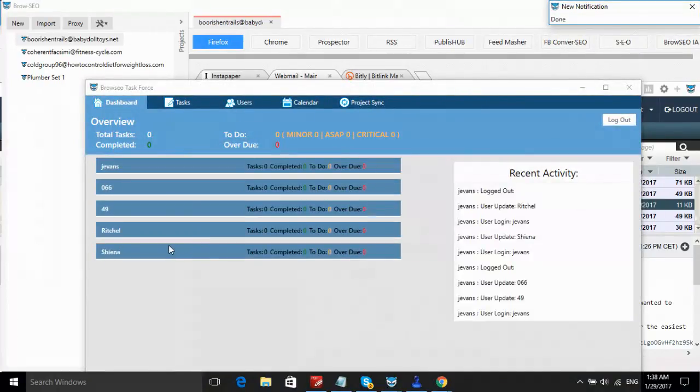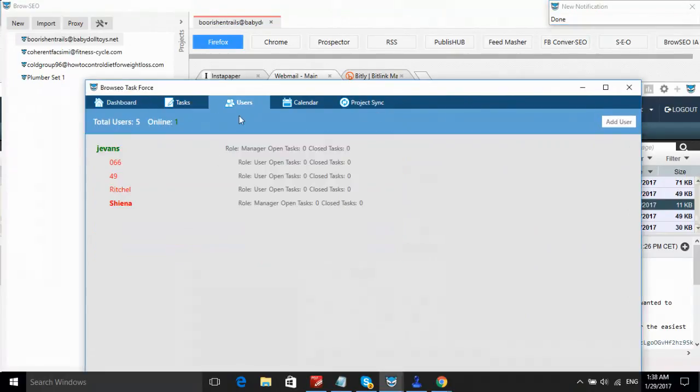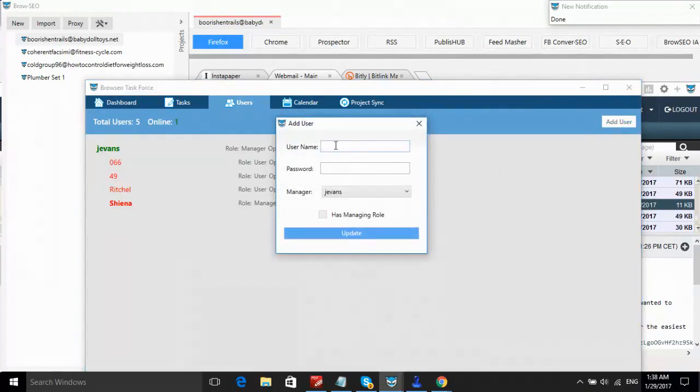The next thing you need to do is go to users and add somebody, right? So I'm going to add, let's say, Bob. I'm going to make Bob's password Bob Works.